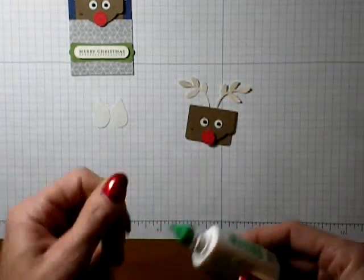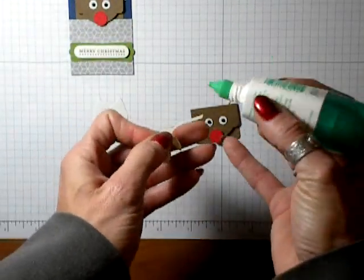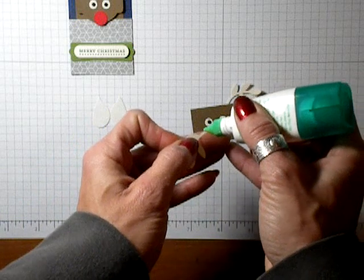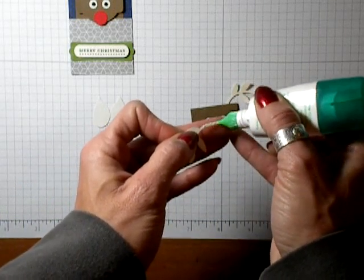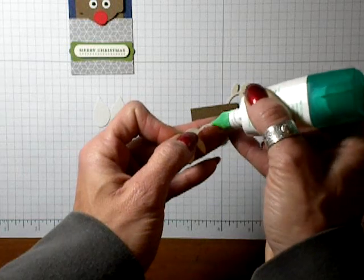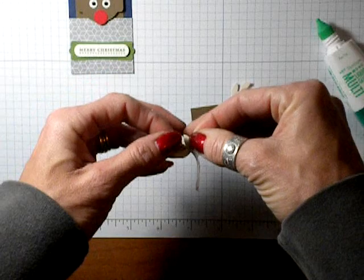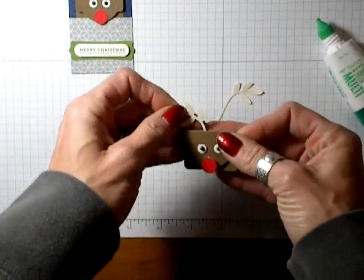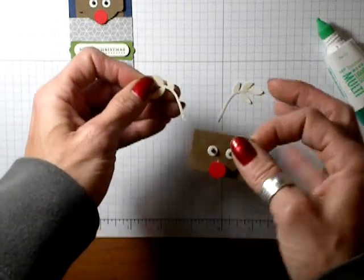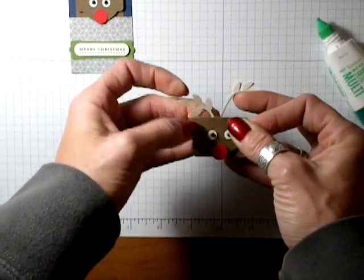Now to attach the antlers, I am going to glue them. And all I did was put a little bit of glue on the stems. Don't need a whole lot. And then attach that, which I may have gone up too high. Now on the other one, I've attached the ear first.